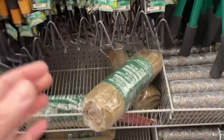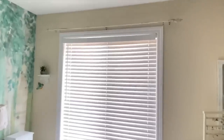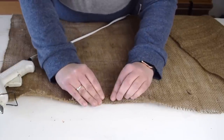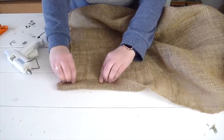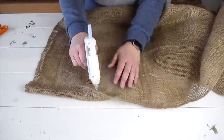Check out what I found at the dollar store that's going to completely upgrade my builder-grade blinds. To get the burlap ready to use, I want to finish the edges. And I'm going to use my low temp glue gun and then fold the burlap over. I want to make a pocket for the curtain rod to go through. I'm going to fold over the top edge about 2 or 2.5 inches. I'm going to do this to the entire length of the burlap until I get to the other end.